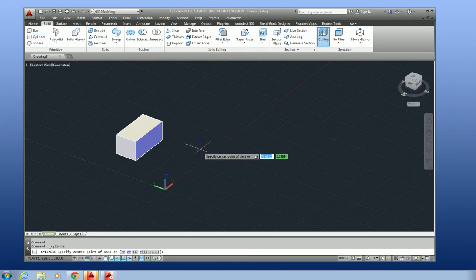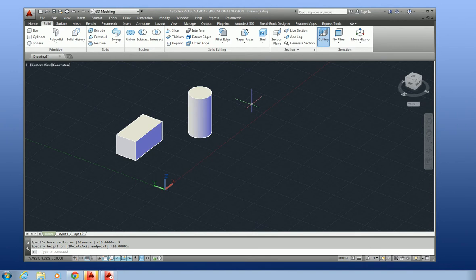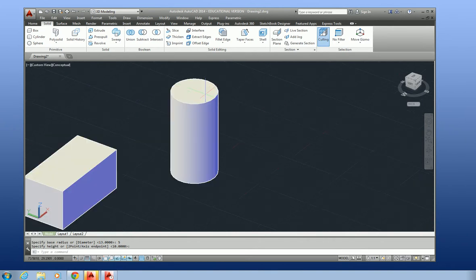Now the cylinder, it says where do you want to put it? I want to put it right here. And then what's my radius? So let's call my radius 5 and hit enter. Now the neat thing about the newer software, 2014, that you may or may not have in 2013, if I remember right, in 2013 you actually had an add-on. I think it was called Autodesk 360, that you had to go in if you needed to manipulate the size of your shapes. Well, now AutoCAD has found a way to fix your shape without having to go anywhere else. So let's say I want to make this a little bit longer.